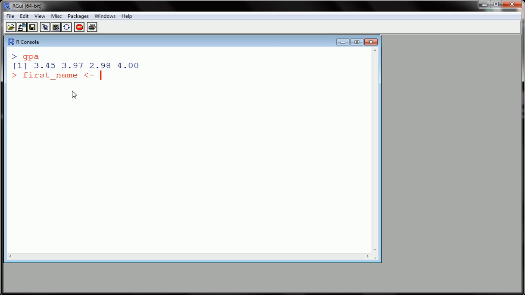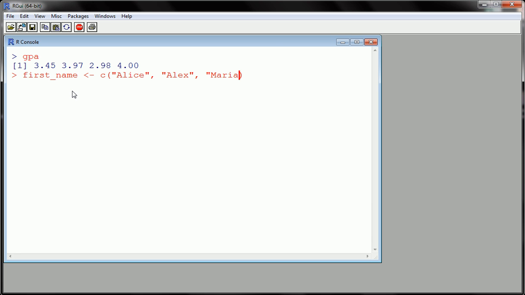I use the assignment operator. I use the combine function. Now within the combine function, I want to put 4 names to combine into this new vector that I'm making. This vector is going to be a character vector, so names need to be in quotations. I need to put quotes, and within the quotes I can start putting some names. How about Alice, comma, Alex. Notice the quotes. Let's get some different letters in here.